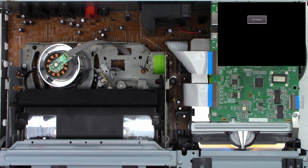Mode select switch, capacitor in the power supply, just as a preventative measure, and replacing the capacitors in the DVD mechanism, cleaning the optical pickup, as well as the VHS mechanism. That's going to be it.